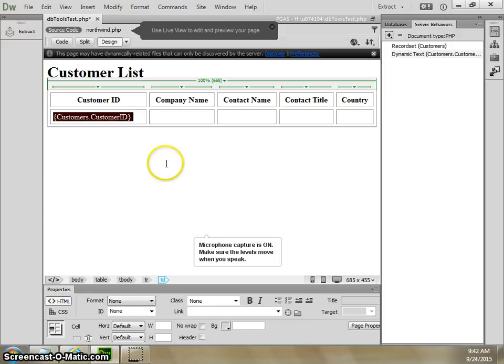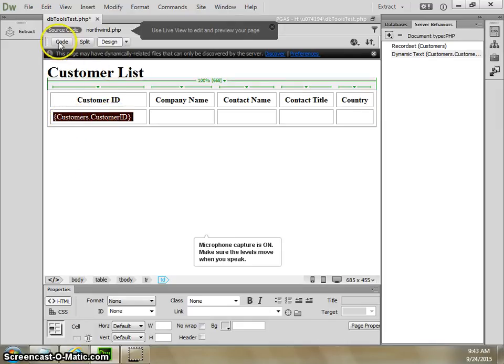And now in the design view of my document, I see inside curly brackets a code that says customers.customerID. So that tells me that the text that's going to appear in that spot on my page is going to be whatever text is in the customer ID field of the customers recordset.